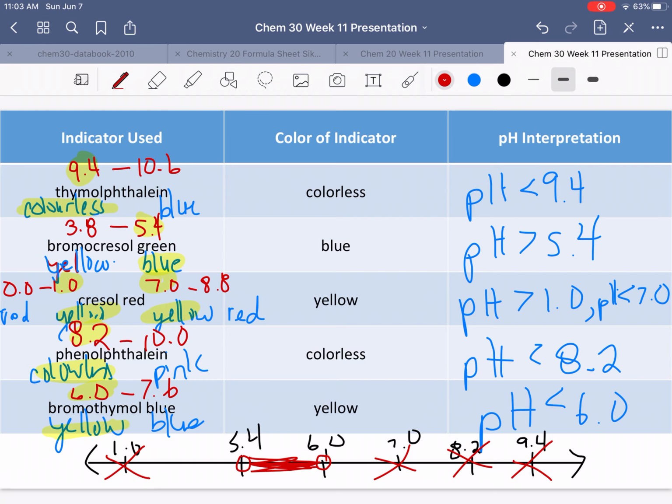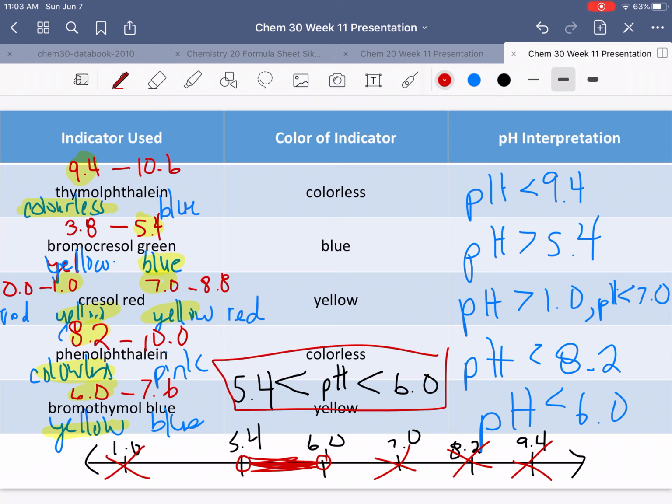So the answer to this question, when it comes right down to it, and I have run out of room to write that anywhere, so I'll just put it above here. This is how you write it: write the lower number first, 5.4, write pH in the middle, write the higher number above it, 6.0. Now put in your greater than, less than symbols. It is greater than 5.4, so it eats the pH, it's a bigger number. It is less than 6.0, points to the smaller pH. There it is. Total review of Chem 20. You would have done the same sorts of questions.